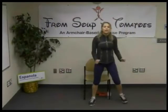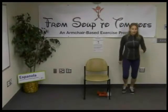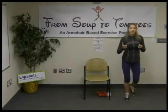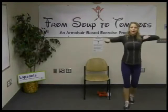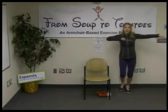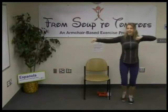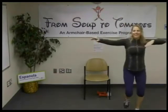Fantastic, let's take it to front and back. So we're going to walk forward, walk back. To make this one more interesting, we're going to do party arms. So you're going to bring your elbows forward, but as you step back, side to side arms or merengue arms. But because it's a combination move, I call this party arms. It's a little bit fun, right? Good.